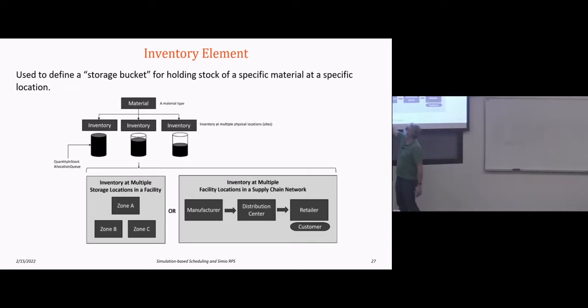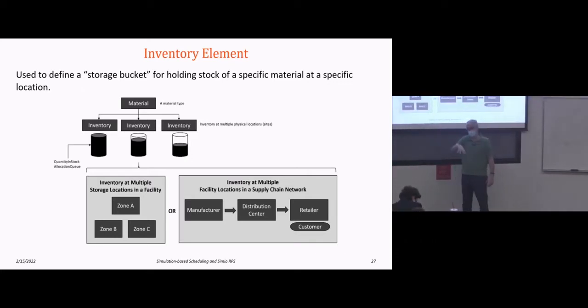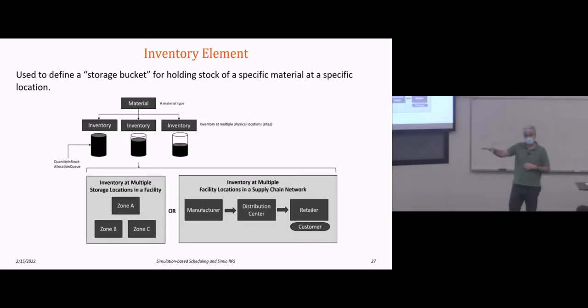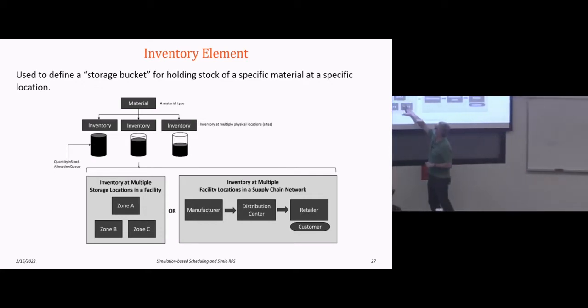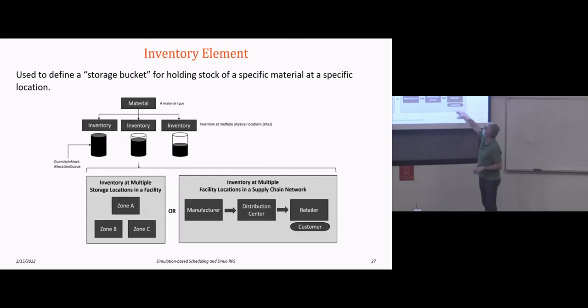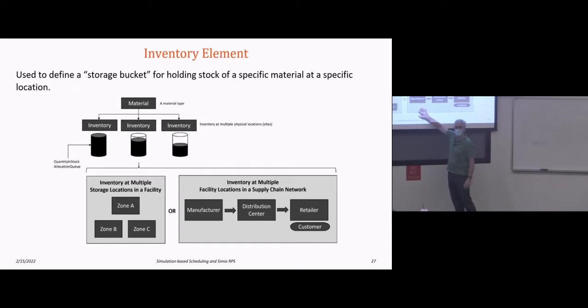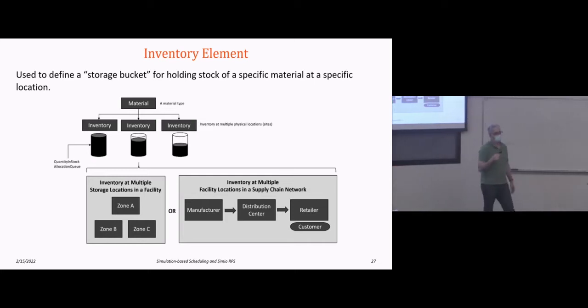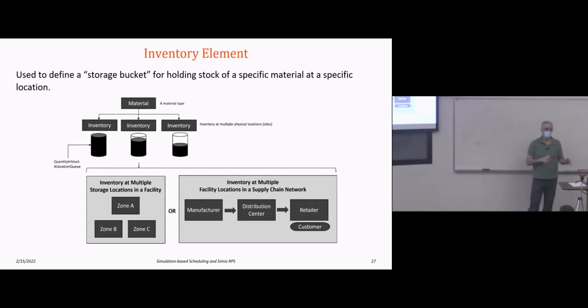So, for multiple storage locations in a facility, I have my assembly line, I have my loading dock, and I have my warehouse, all in my manufacturing facility. I can have widgets on the manufacturing line, widgets in inventory in the warehouse, and widgets on the loading dock. And so I can do things with the inventories at individual locations, but I can also see the overall inventory for that material. And then in a multiple-city supply chain network, you have a manufacturer, a distribution center, a retailer. Customers come in and buy from here. This is replenished from here. This is replenished from here. This is replenished by doing a manufacturing process. So I have inventory, inventory, inventory, inventory, and I'm moving things between those inventories. Okay, so it has the exact same replenishment process that the materials do.